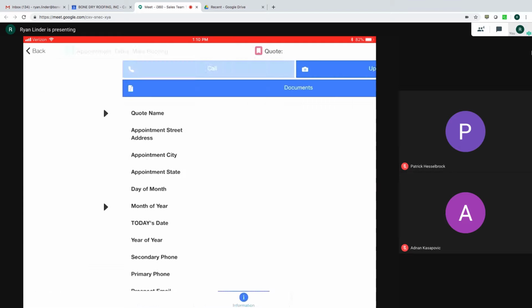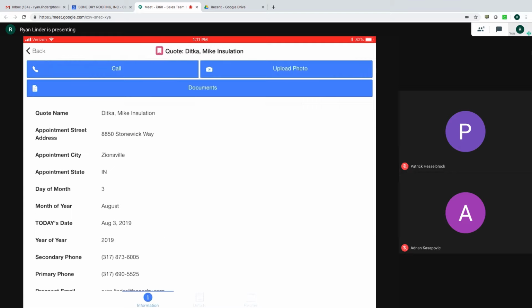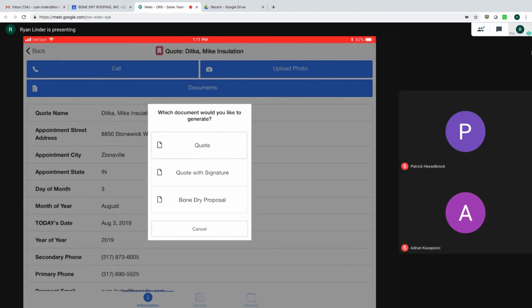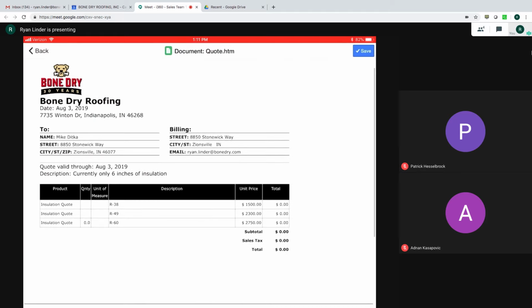I'm going to click insulation quote. Again, I'm going to hit documents and hit quote. It's going to pull up my quote for insulation. It's going to show them my prices for R38, R49, R60. They want to go with R49. So now I know the options they want to go with.